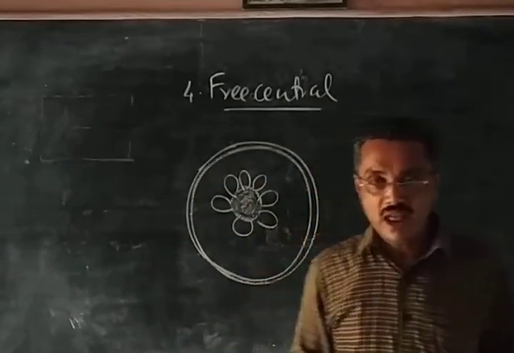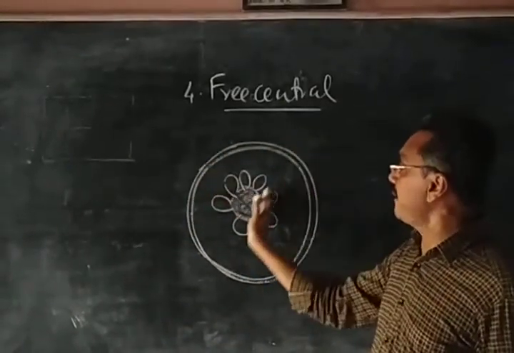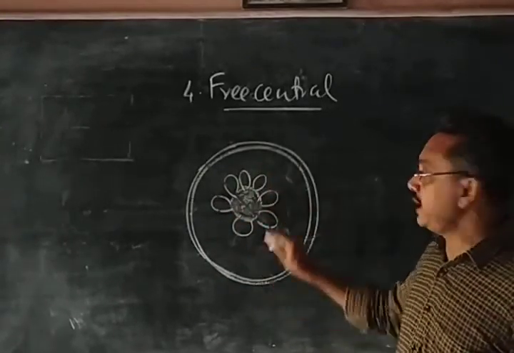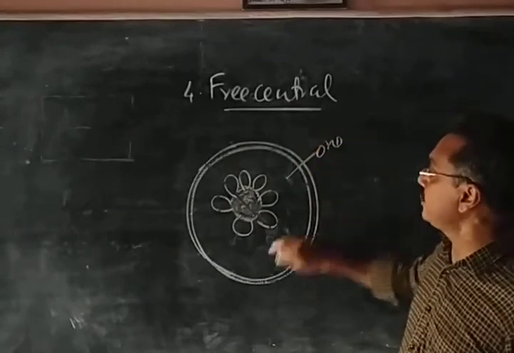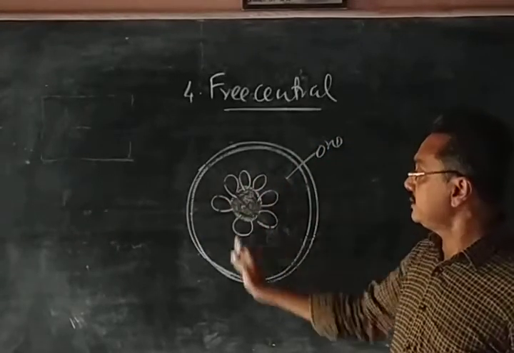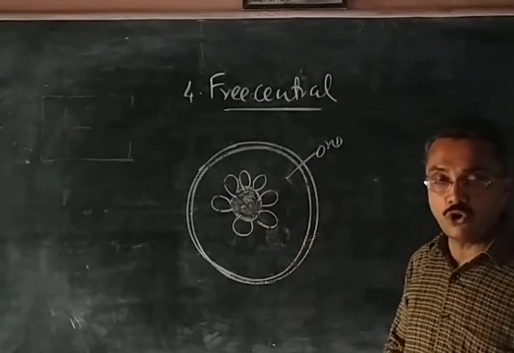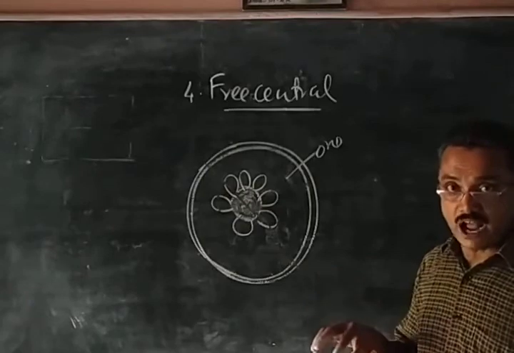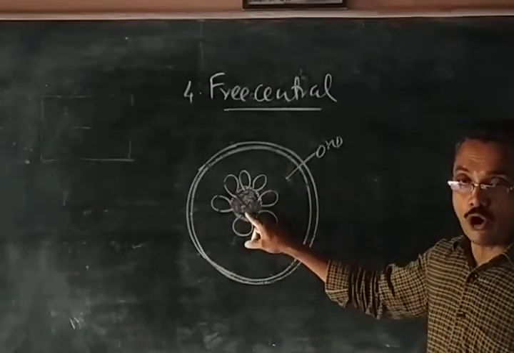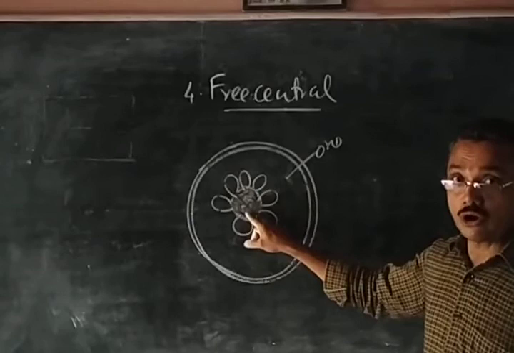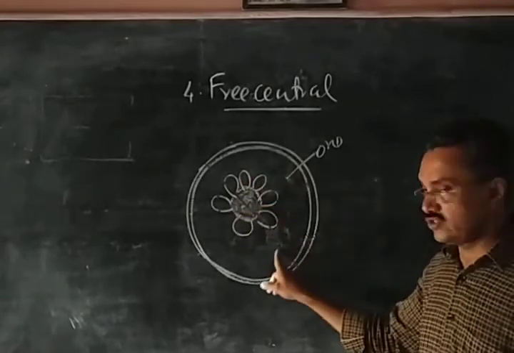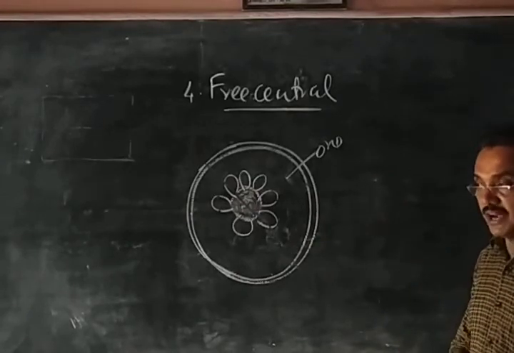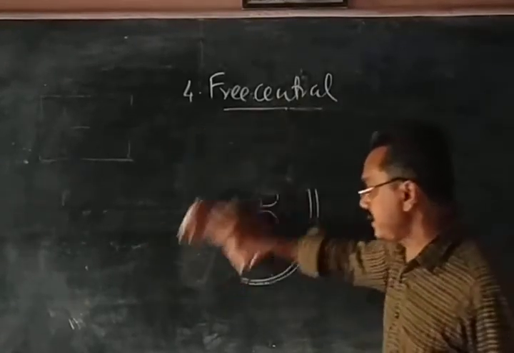Free central placentation is similar to axile, but in axile, chambers are present. Here in the ovary there is no chamber. Only one chamber is there, as the partition wall is absent. So in free central placentation, the ovules are present on the placenta at the center of the ovary, which does not have many chambers. Only one chamber is there. So this is very similar to axial placentation, but there is only one chamber.